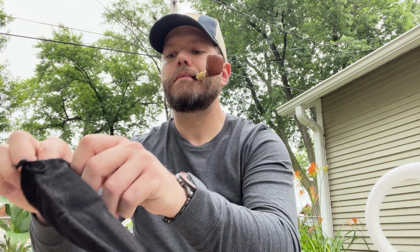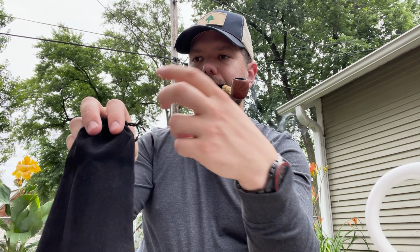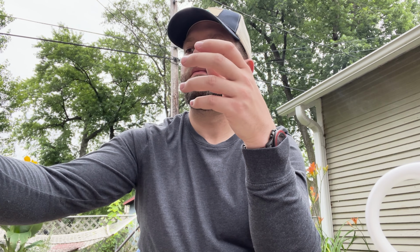But the thing about those Jansen's pipes, a little history on them. Gosh, this fourth generation stuff is pretty good, guys. It's a really good morning smoke. But a little bit of history about the Jansen's pipes.